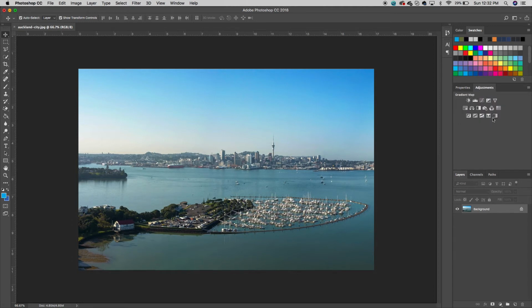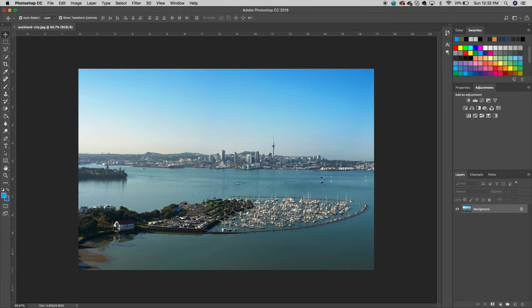This allows you to apply specific effects to layers, and then underneath that is your layers panel. Now layers is critically important to Photoshop in the way that photos are built up off different parts. We'll talk about layers a little bit more in a moment. On the left hand side of the screen you have your tool panel. And so the tool panel are the different tools that allow you to manipulate photos and layers inside Photoshop.